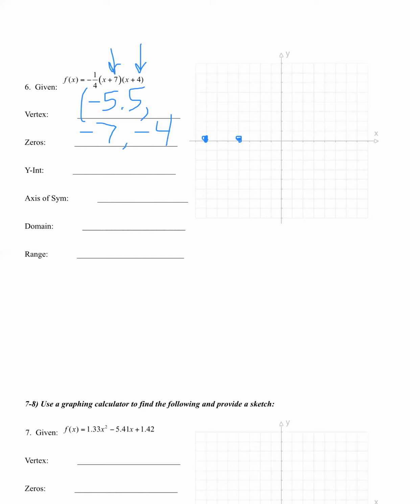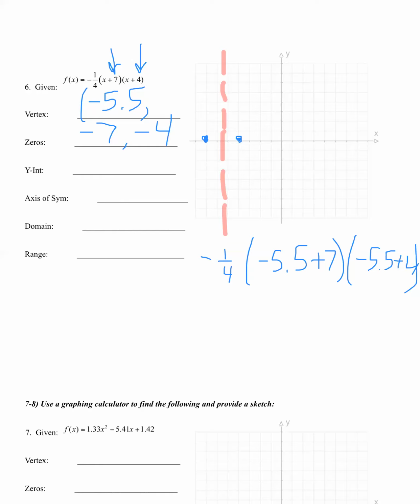So in the meantime, what I do know though is, -5.5 puts me right here. So I have this axis of symmetry that runs right through there. It's just a matter of where that y value is. I don't know yet. So let's go ahead and do that math and we can figure it out. All right, so if I plug -5.5 in, I'll do my breakdown here. I have -1/4, and then a -5.5 plus 7, and a -5.5 plus 4.